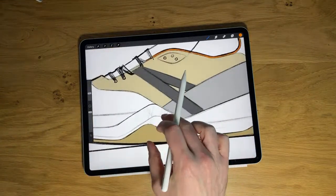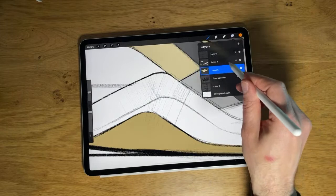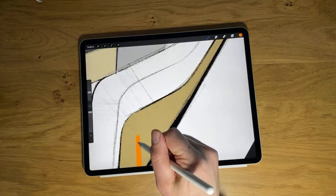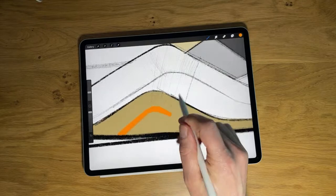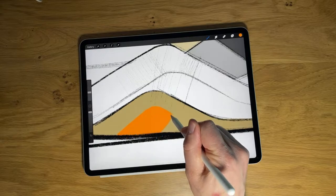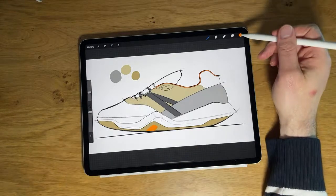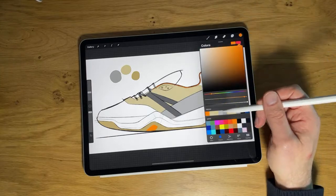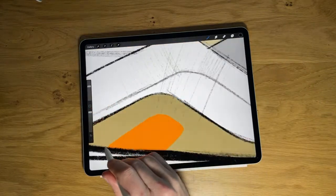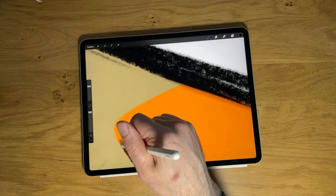I feel like we need a little bit of something in this outsole too. Oops, it's on a different layer. Merge these now. I like to merge my layers down. I don't know why, but I hate having too many layers. I guess I just get confused. Yeah, I think it's just that little, gives a little something. Go back up to my sketch layer. Go back to my 6B pencil. So I can just put that little change into the line work.